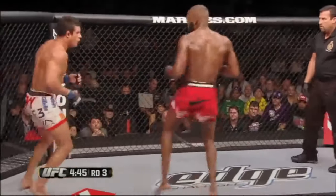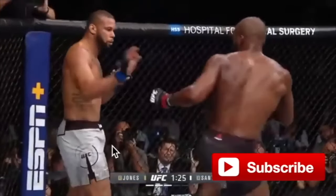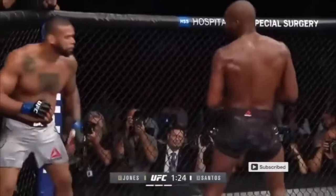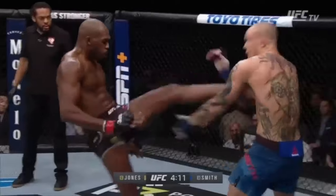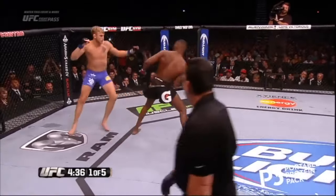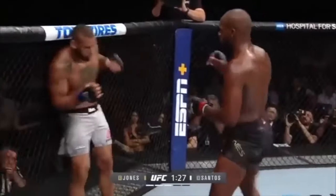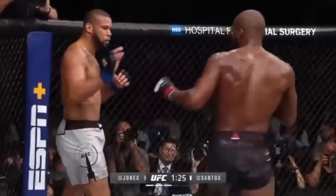Another way we can think of using this technique of ending with the side kick is getting the opponent so concerned about high kicks that they actually forget about low side kicks. You're so worried about your head, watch here, one head kick, two head kicks, that you forget to defend your knees. Back kick and low down with the side kick. By constantly changing up the level, you make it very confusing and scary for your opponent.